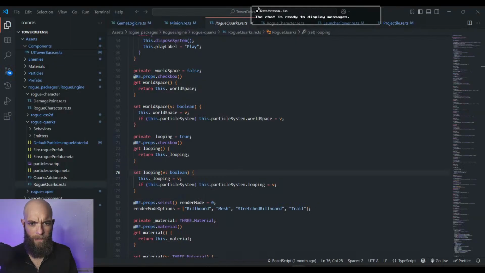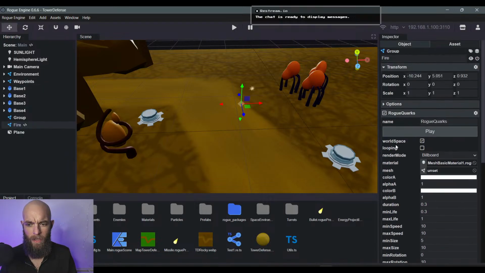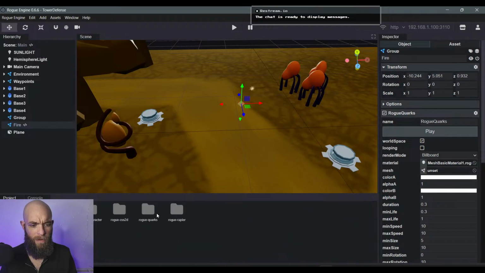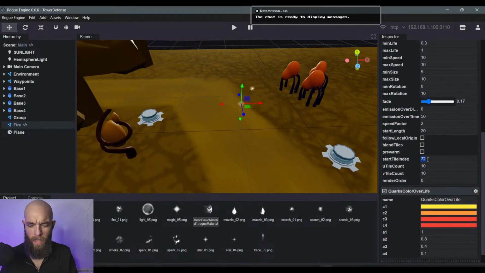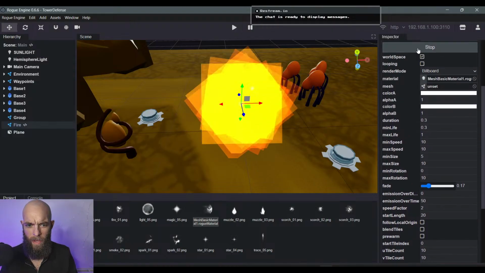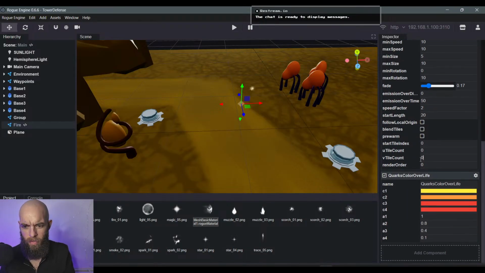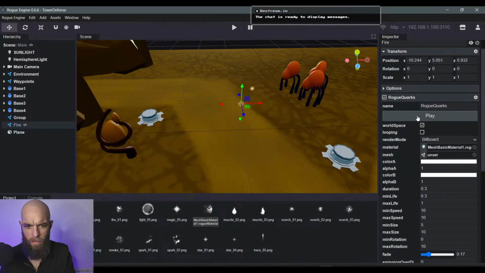Screen it is. Okay, I'm already here in the Quarks particle thing, because if you remember, the problem we had in the fire here, we had changed the material in this thing, and we were testing it, and the texture was going all wrong. You see how in the Quarks we have a default particles with an atlas? If we play here, we can see the atlas map playing. But now if we bring these particles material here and play, we see this happening. Now if we go to 0 there, it doesn't change anything. If we did 0 here, oh, look at that. What is that? What's going on?